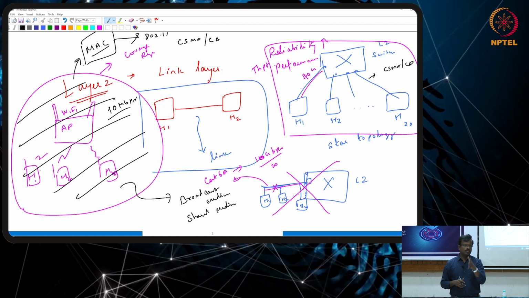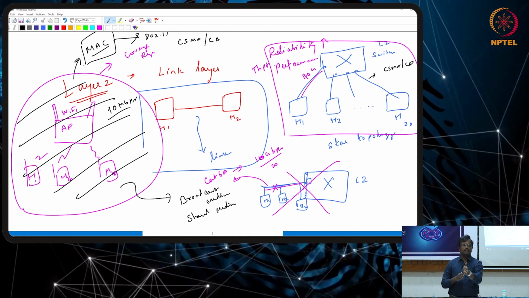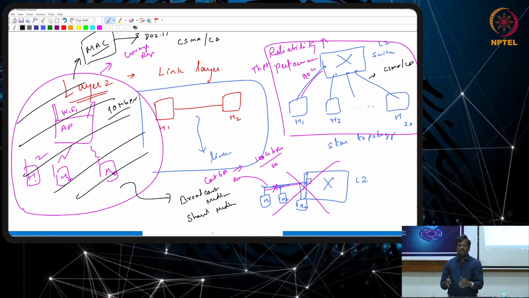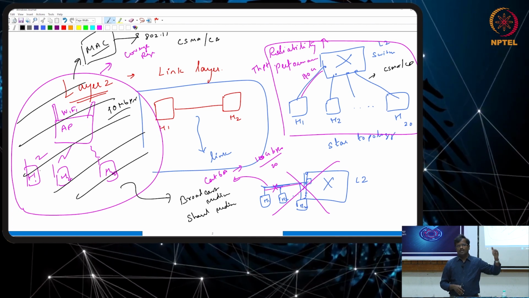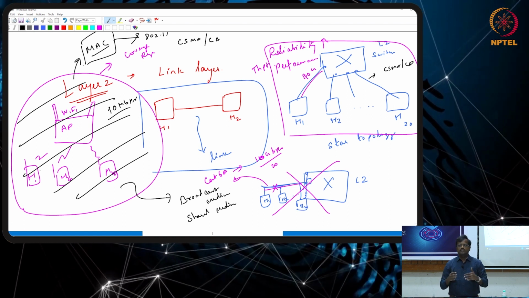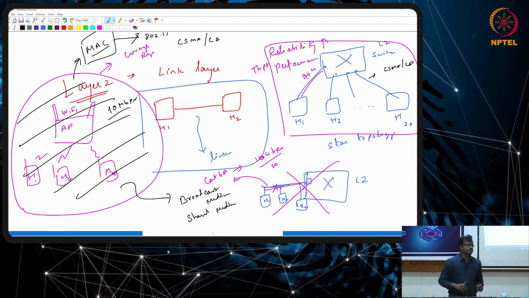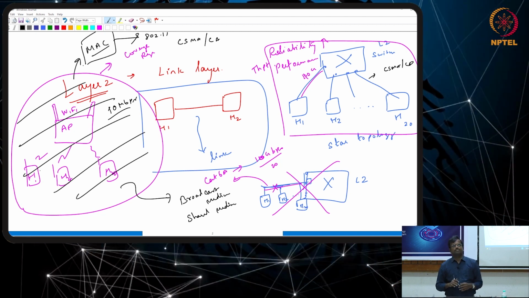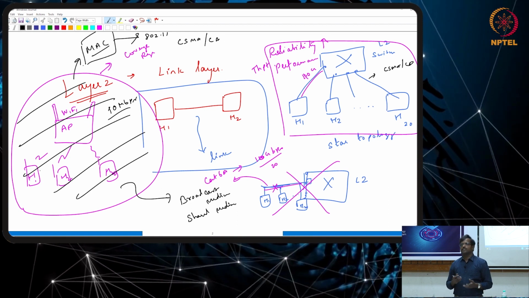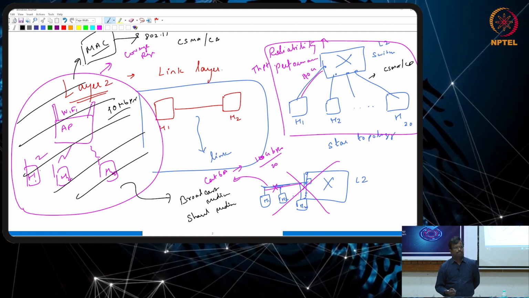So that's the difference. In collision detection, as you transmit, when there is a simultaneous transmission, you can immediately stop because you save some bandwidth. But on the other hand, in CSMA/CA, as you sense the channel and transmit, when somebody else transmits, you won't realize it until you complete your transmission. That is a waste of bandwidth. So you have to do a trade-off in this setting, and that's why you use multiple protocols in different technologies. Okay, any other questions?